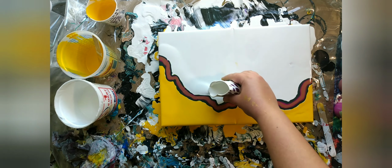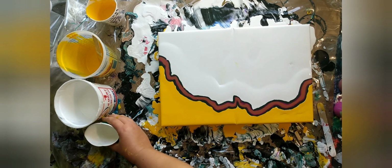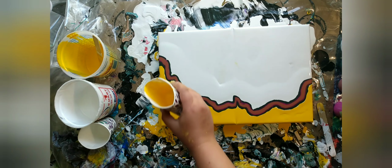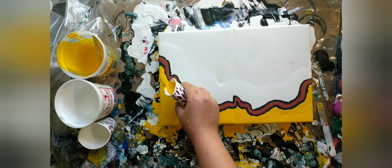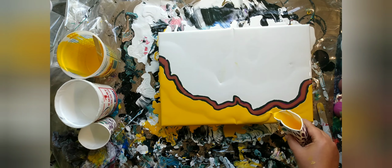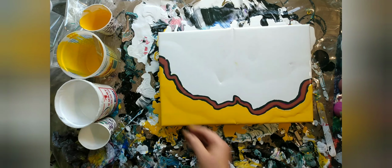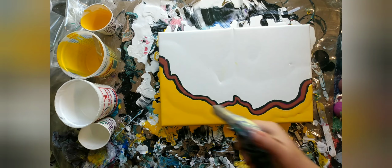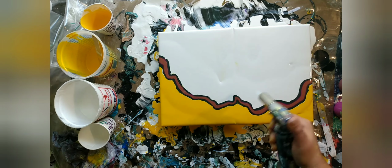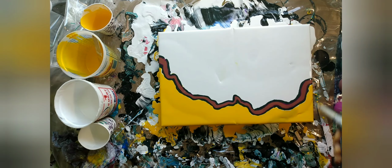I'm not going to lay down as much as I did last time because I think it got maybe a little too busy because the paint traveled farther because of all the base paint I laid down. And yellow. Let me give that a quick torch. And time to blow over the white and yellow. So it's about to get loud.